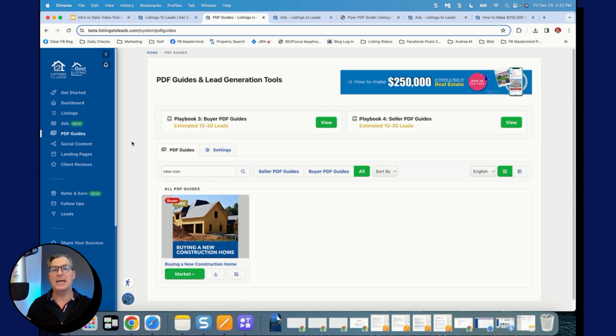So with that said, make sure you are marketing and alternating between the buyer guides and the seller guides every single week, just like we talked about, so that you can generate more leads with great mid-funnel content, but also, and if not more powerfully, re-engage some of your past leads, your past contacts, and your audiences across all platforms.